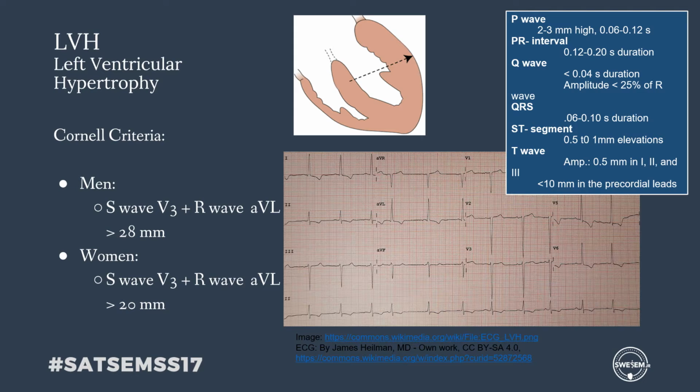The left side of the heart, already being the dominating force that drives the electrical axis to normally be around 0 to 90 degrees, can be diagnosed using a variety of criteria. Note here we've used the Cornell criteria, which is one example. Another commonly used set of criteria is the Sokolov-Lyon, excuse my pronunciation, criteria. The Cornell criteria differentiates between male and female by requiring certain amplitudes to be obtained that reflect extensive electrical activity in the left ventricle.